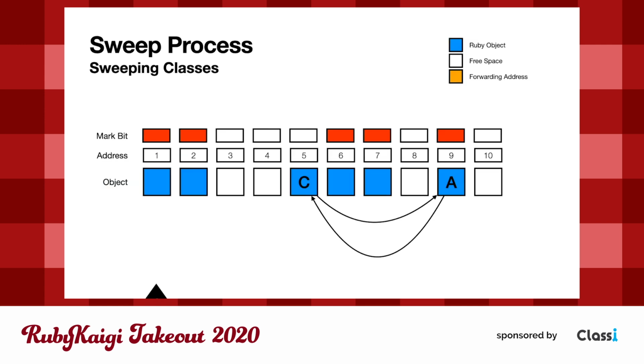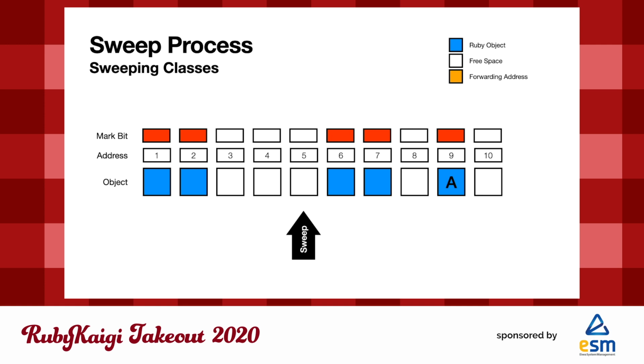This means that during the GC sweep phase, the C class must access the memory of the A class. Let's look at the same process, but from the perspective of the garbage collector. The sweep pointer finds the C class. The C class isn't marked, so we need to free it. C must be removed from A's list, so it reads A's memory and deletes itself. Then the GC removes the C class itself.